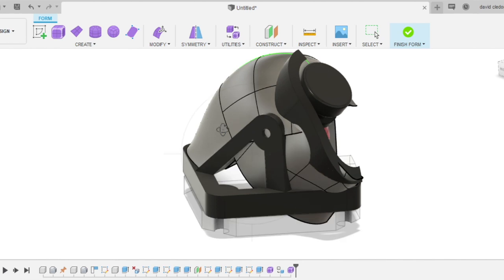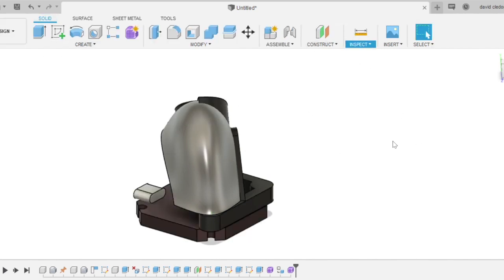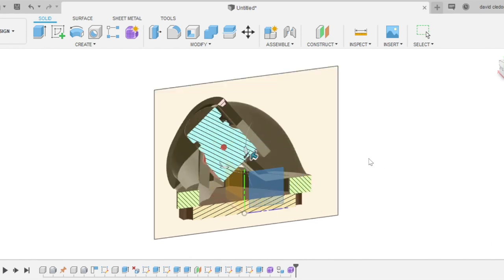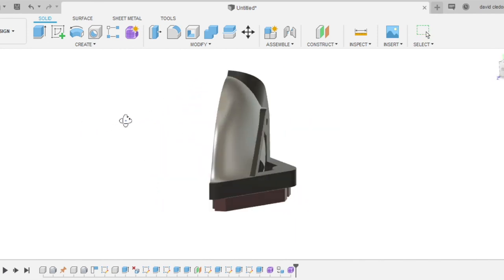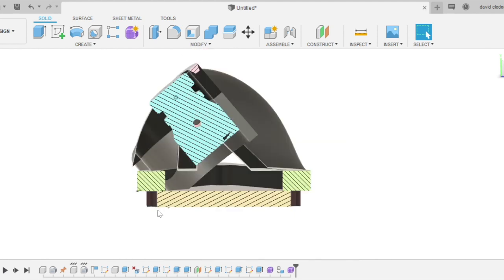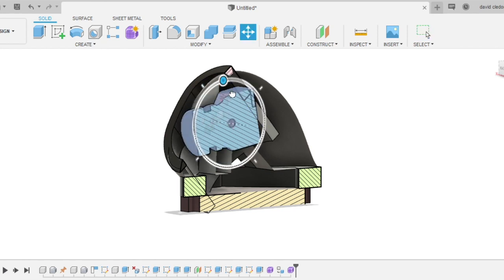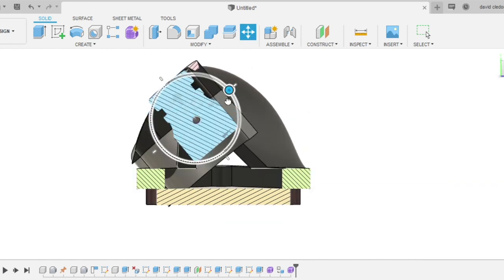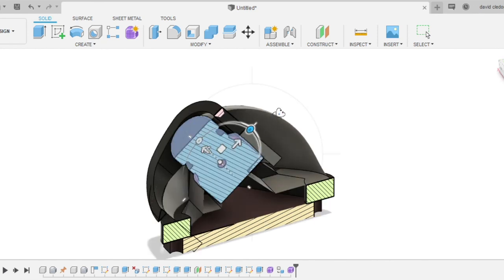Alright, now that we have a rough shape, let's go back into the design mode, go on inspect and do a little section analysis. So I'm just clicking on this plane here, and as you can see, that allows me to look inside of my canopy, and I can actually see how much space I have left, and if this all adds up. Now, I haven't cleaned this up yet, so of course I can tilt the camera. If I put this at the minimum angle, still some room, looks good. Of course I'll have to remove all the stuff inside, but I'm just giving this a rough check to ensure that things are fine.